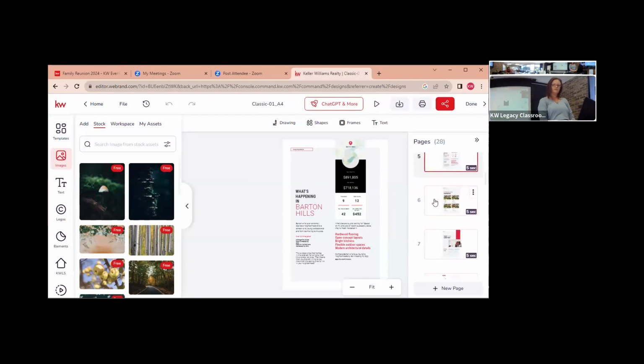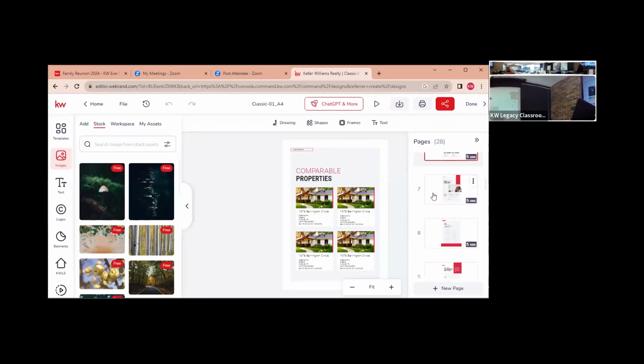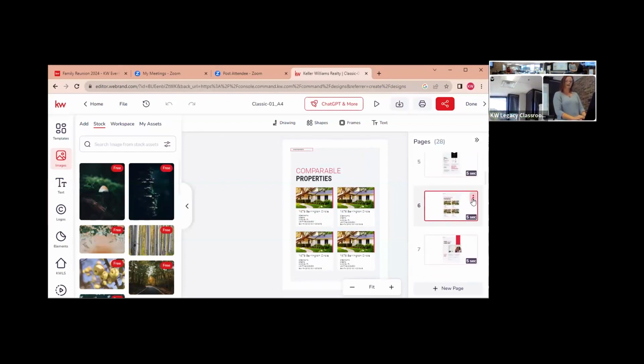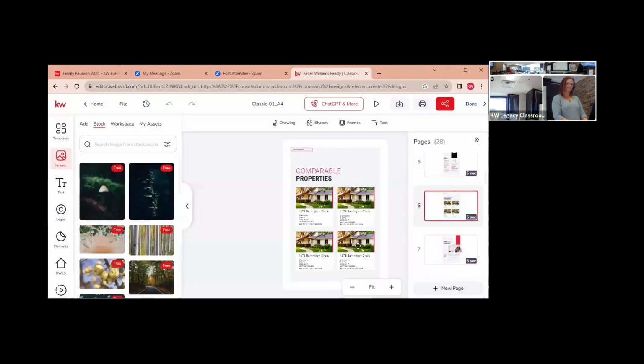If I keep scrolling through, I'll see page after page. Look, this is for you to put comparables in. Personally, I don't use this page. I do the CMA in Bright MLS and I use that for my comparables, so my listing agreement does not include this page. That's just a personal preference, and you can choose how you want to do it any way you'd like. So if I'm doing it, I'm deleting this page because I'm going to use my comparable properties from Bright MLS. I would just choose delete. Yes, gone.